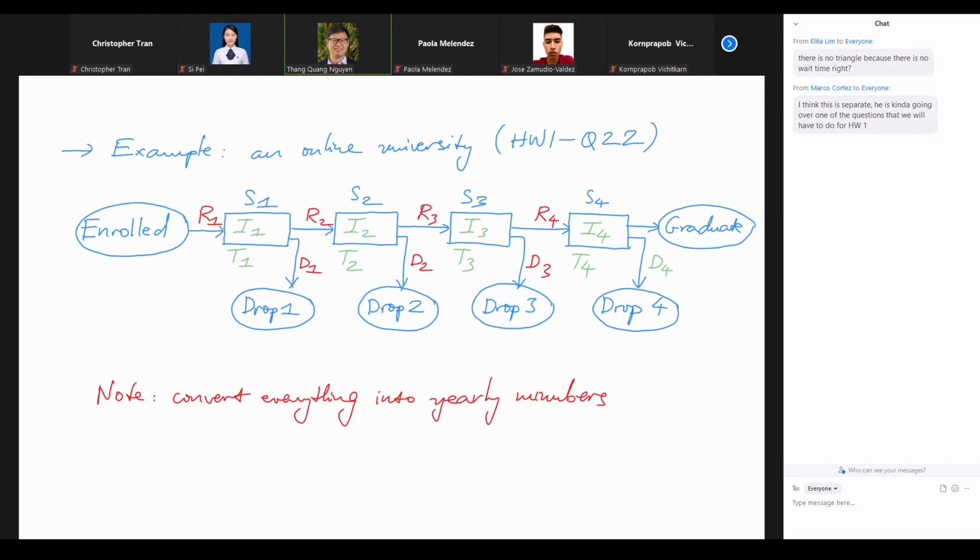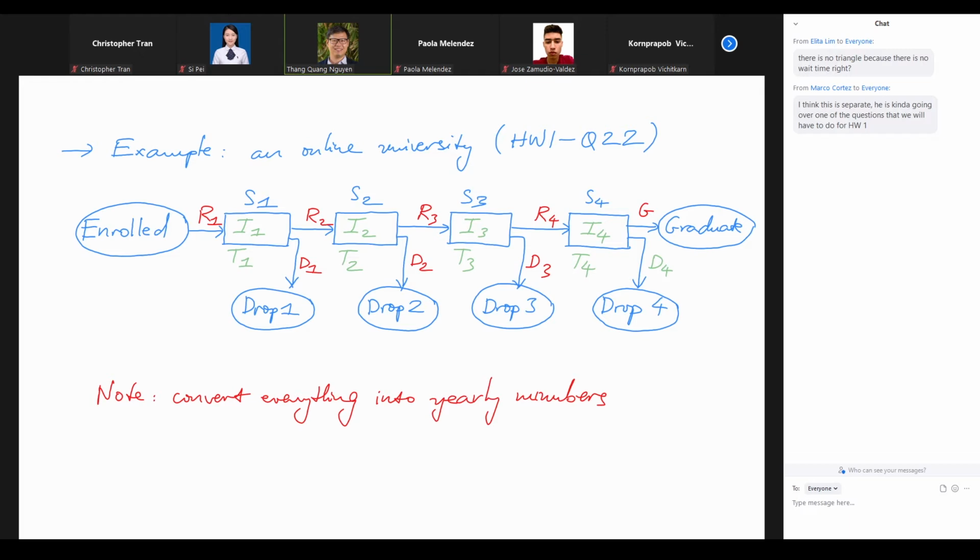Yeah, I always try to give the credit. All right, and so now we already have the dropouts. Does anybody have a question for me? Okay. So we can calculate dropout 1, 2, 3, and dropout 4 is given to you, but you need to convert it to the yearly data, right? Then you can calculate the graduation here. Then you will need to find the graduation number, okay? So how to find this?